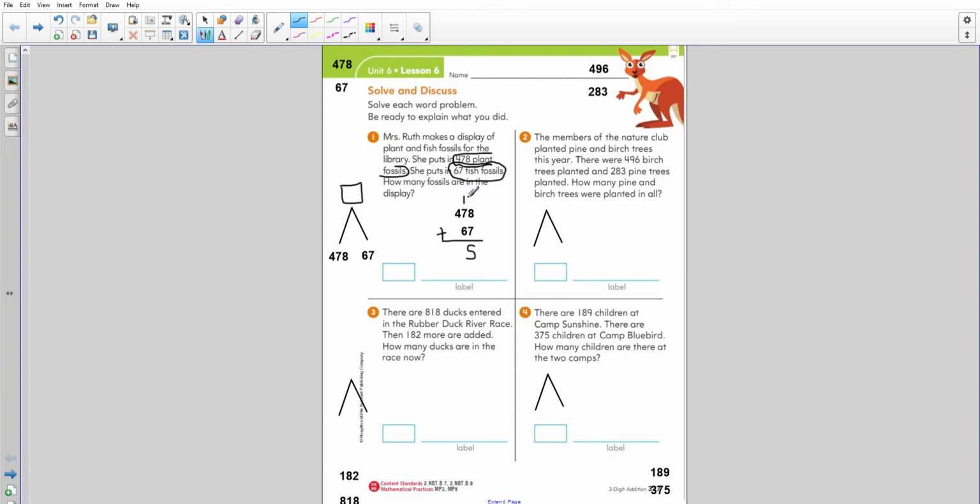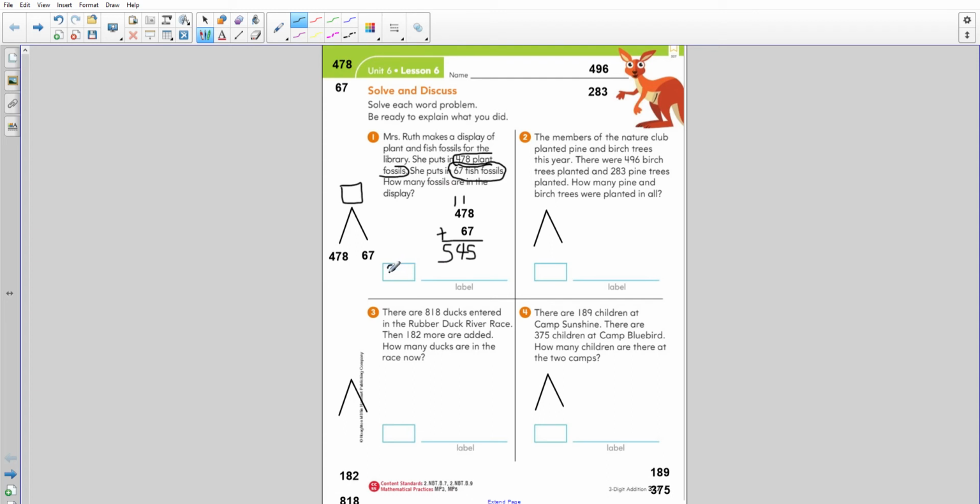I'm going to add my 10s. 1 plus 7, that's 8. And I know I'm going to get a new 100 because I'd only need 2 more to get to a new 10, which would mean, of course, a new 100. So let's see, 7, 8. 8 plus 6 is 14. I have my 4 in the tens place and a new 1 in the hundreds. And 1 plus 4 is 5.